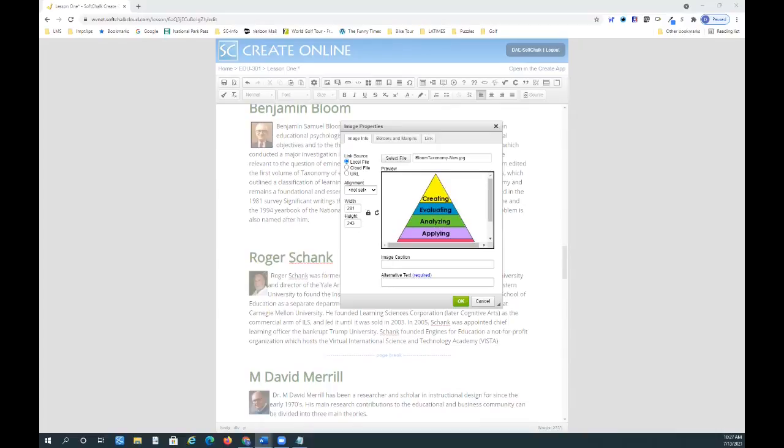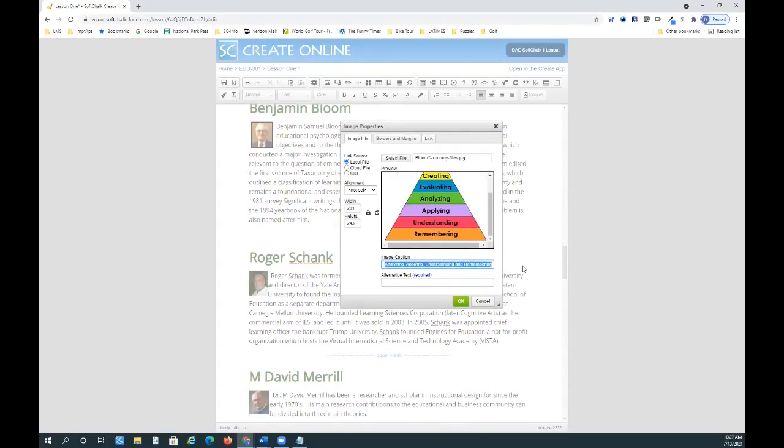So Bloom's taxonomy would be a title, and then what I would also like to do is put in a description of what this image is. So I have Bloom's taxonomy, and then I've indicated that this is in a triangle, and I've described each one of the different objects or areas of my triangle.